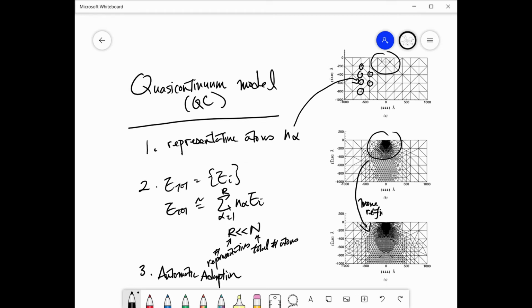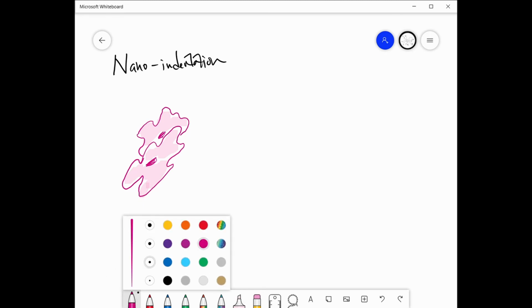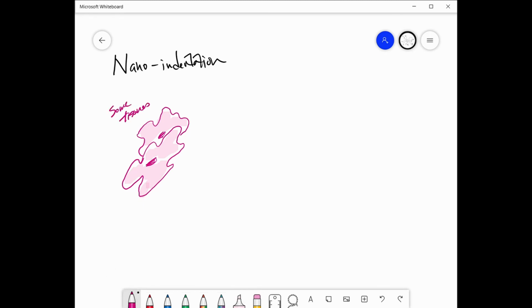The last feature is automatic adaption with the method to minimize computation costs. When using FEM, typically you come in with a priori knowledge on what the problem is, and you set up a static situation with some forces and you preset your mesh accordingly. Automatic refinement allows us to have elements that vary in size with different regions of interest as the simulation goes on. An example of where the QC method can be applied is with nanoindentation.